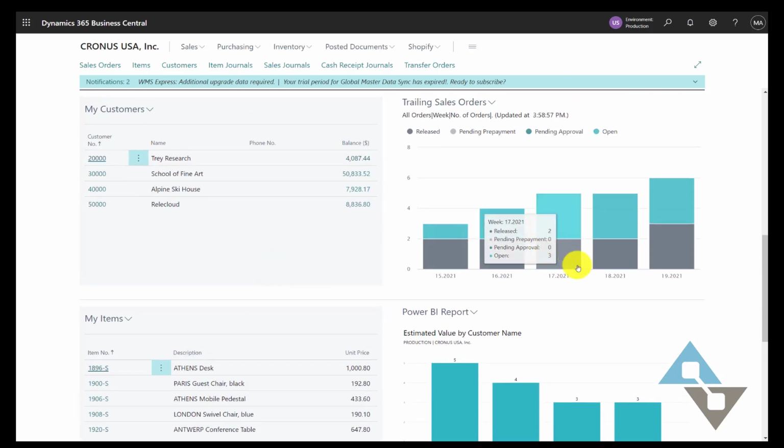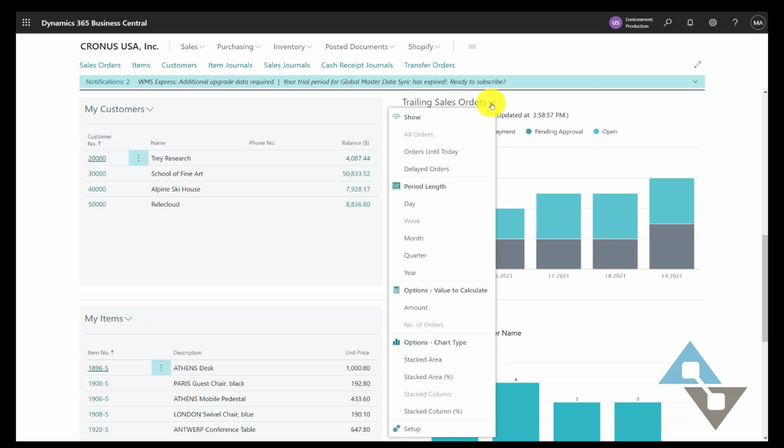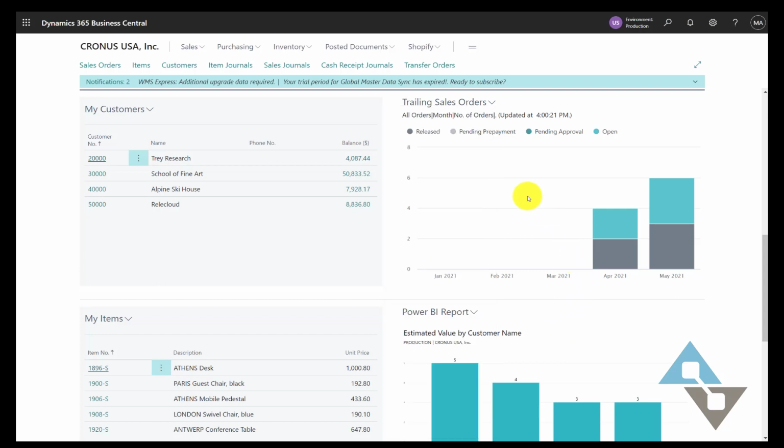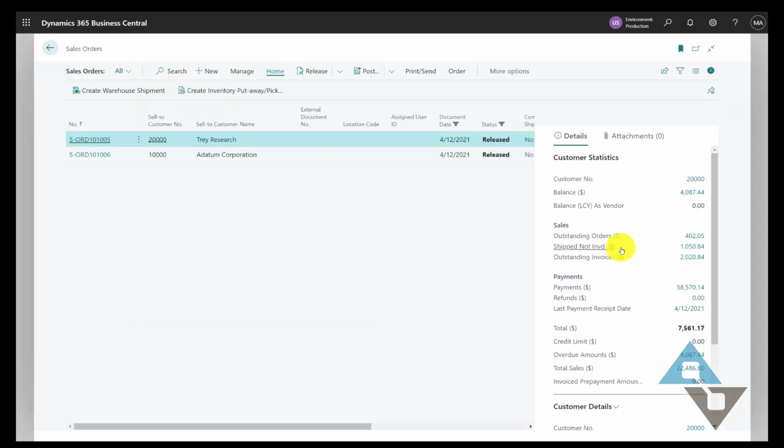And to the right, we have some visual cues. This is showing me, as an example, sales orders that are open by week. So down here, week 15, week 16 in the year, in the particular time period. And when I come up here to this down chevron, I could change how I'm looking at this information. So maybe I want to look at it by month and rearrange this information or change how I'm viewing it right here on screen. And if I want to drill down on it, I can select it, and on that portion, it'll open it up and take me to that list screen that we mentioned before with those particular records right on it.